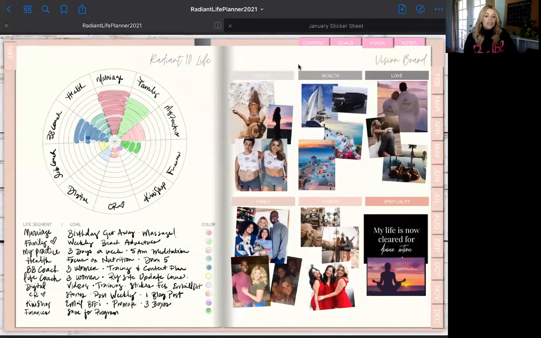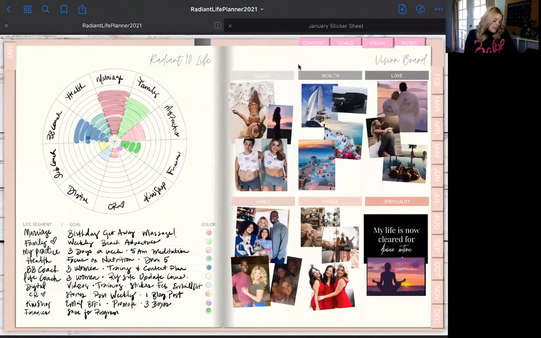So if there was an area that I really wanted to work on, I'm going to make sure that goal is attainable in the short term, so that next month, when I come back and do my evaluation, I'll be able to say, did I hit that goal? Cool. I need to actually give myself the pat on the back and move forward in that Radiant 10 Life.